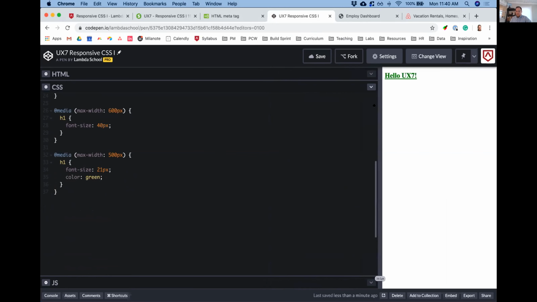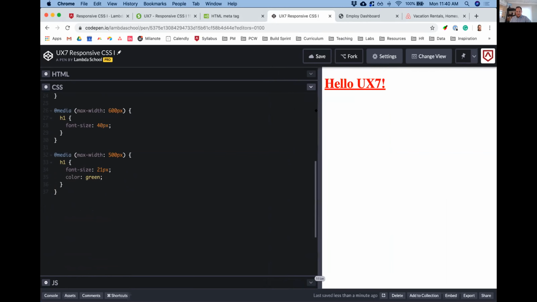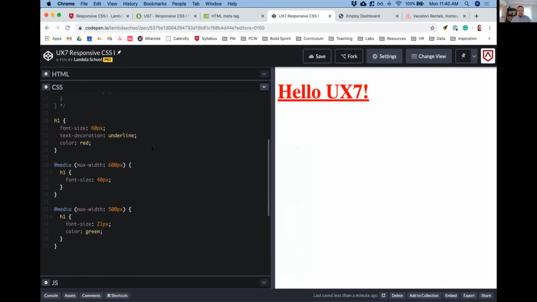But we did it kind of with a different paradigm, a different setting. So what you do this way is you kind of have to set up all your styles for the desktop version, and then you slowly shrink it and make it smaller and apply what you want it to be on those mobile styles, on those smaller screen styles. So does everybody see the difference there between max width and min width? Any questions so far on what's going on?